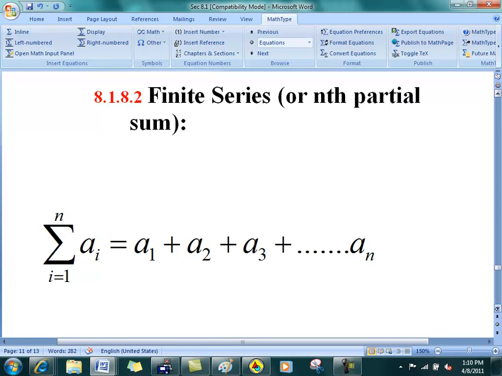The reason I'm talking about this is that some of your homework problems ask you to find the 150th partial sum of this series. It's fairly easy, because your 84 does it all for you. I'll teach you in a minute. So you guys get the difference between infinite and finite? You okay on that?